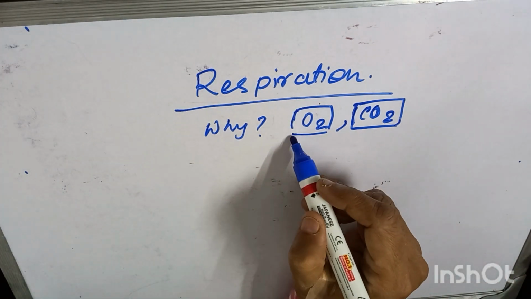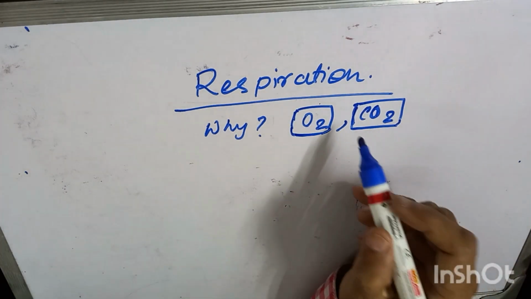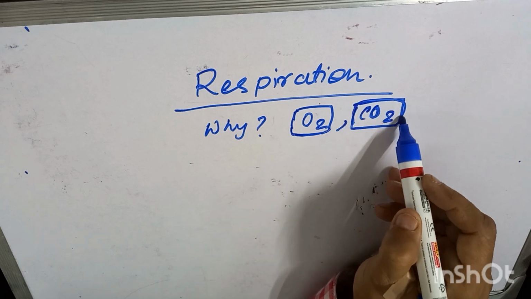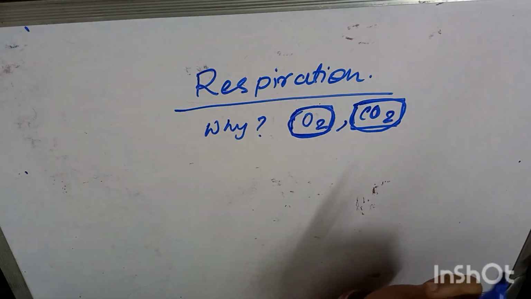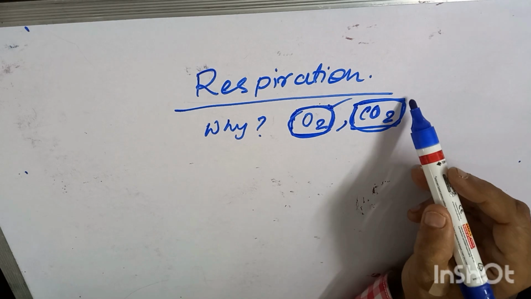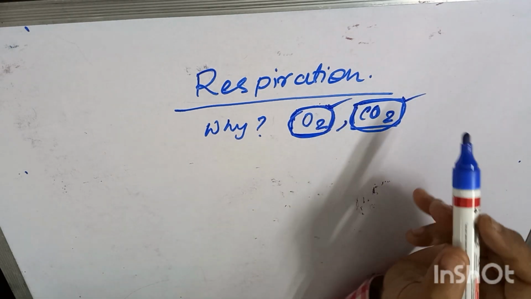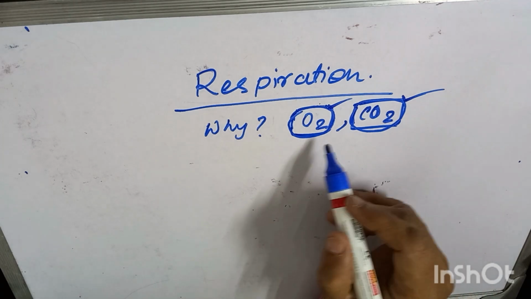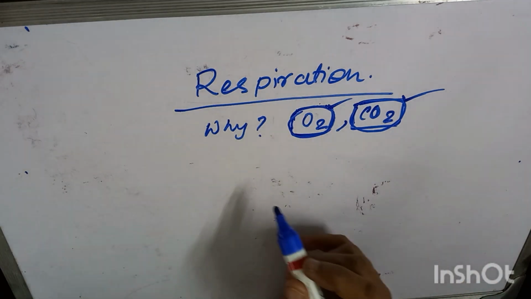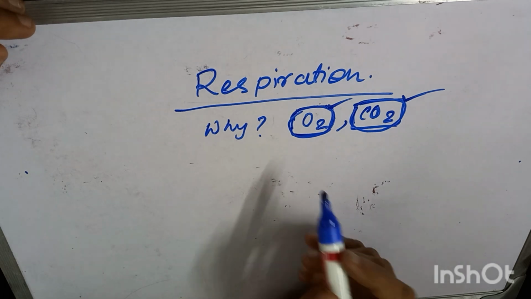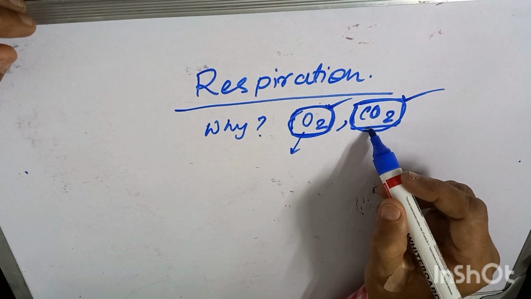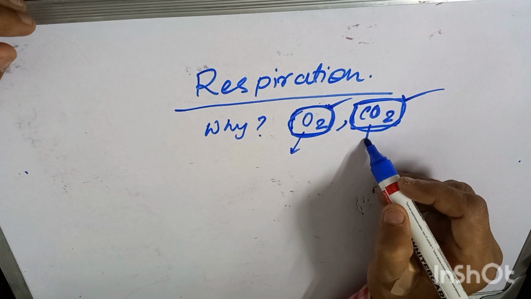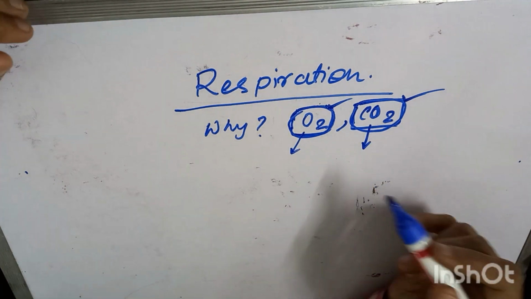That is the preliminary necessity. As we know, we produce a huge amount of carbon dioxide and we need to consume oxygen. These are the two things our body requires: we need to consume oxygen and breathe out carbon dioxide. For these two things we respire. So how do we deliver this oxygen to our body, and how does the huge amount of carbon dioxide our body produces escape from our body?